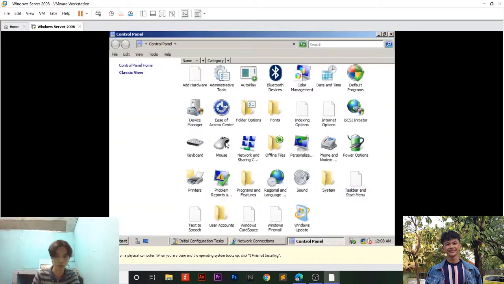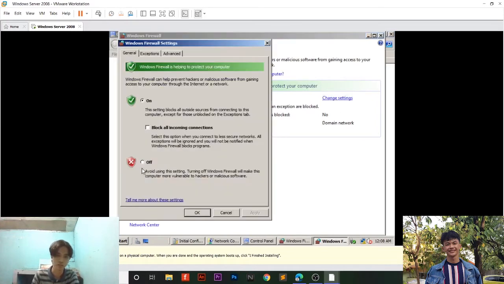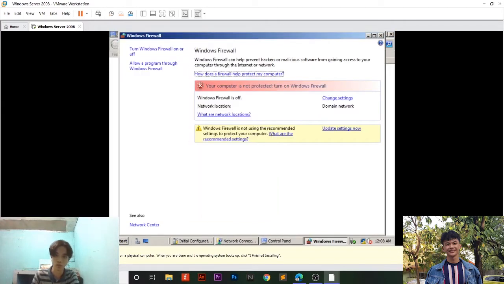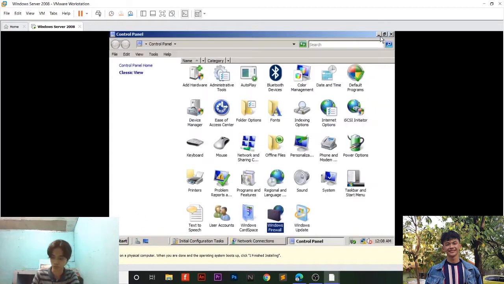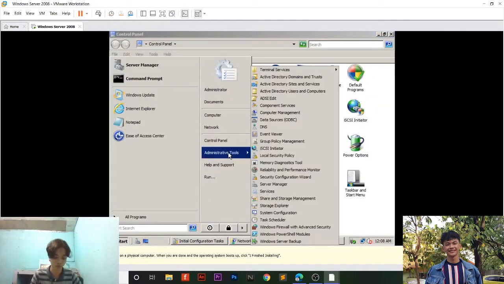Here at Control Panel, Windows Firewall, change settings, off, then apply, click OK, close. Then go to Administrative Tools.